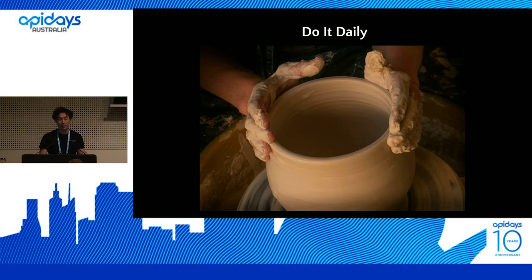A ceramics teacher, at the start of the semester, told his class that he is going to mark the class differently, and he's going to split the class into two groups. There's Group A and Group B. For Group A, the ceramics teacher told the students they will be graded solely on the amount of clay pots they make. So for 15 clay pots in that semester, they'll be graded A. For 10, they'll be graded B, and so on.